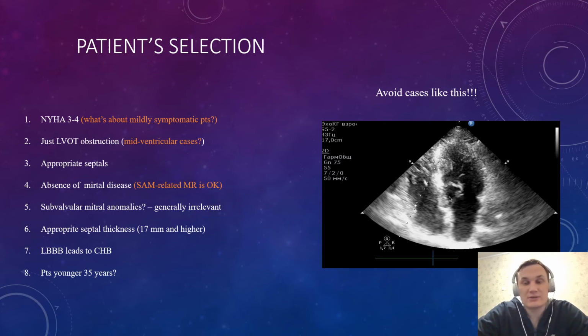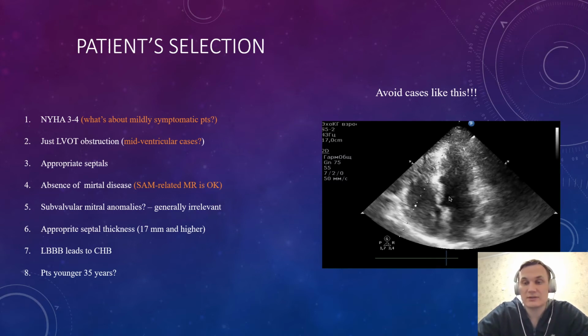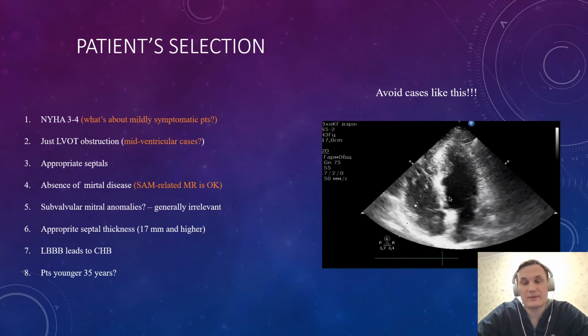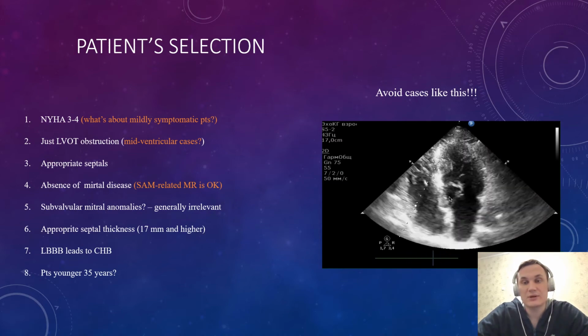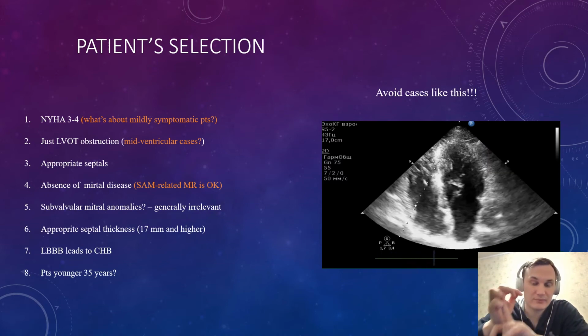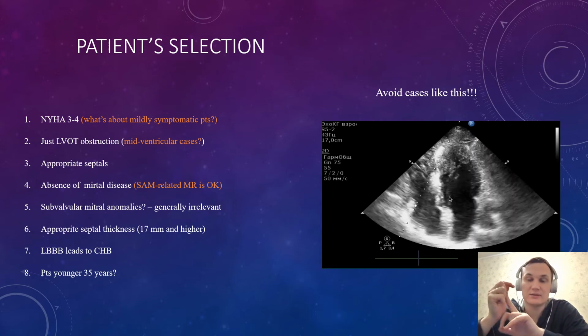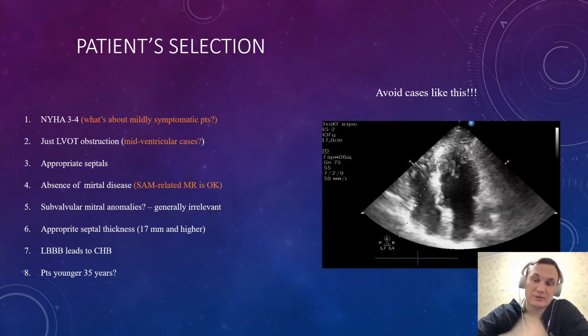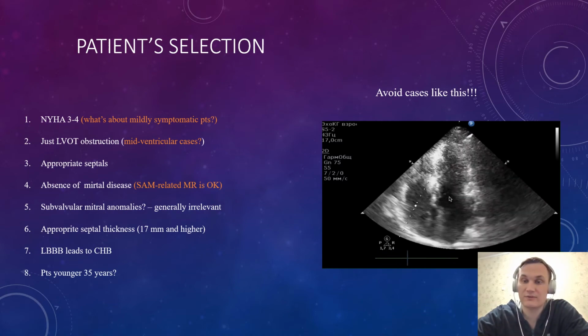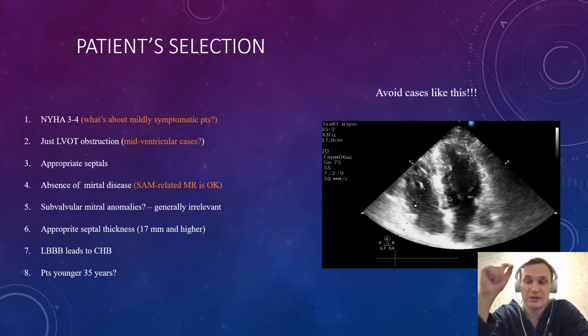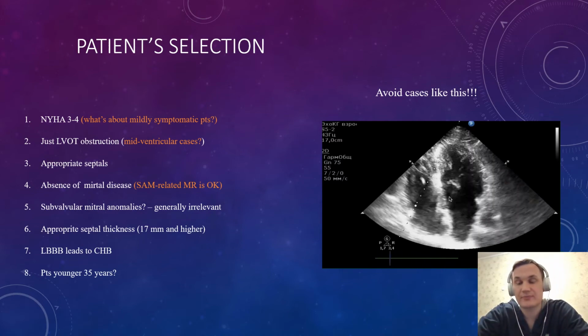Subvalvular mitral anomalies, in most cases we are not taking into account this fact, and you can see a very difficult case. This person underwent alcohol septal ablation and myectomy, and he's still suffering from the obstruction with an 80 millimeters mercury gradient because of the 45 millimeters long anterior leaflet, with this kind of movement, and it seems that this obstruction cannot be removed without replacement of the mitral valve, I think.